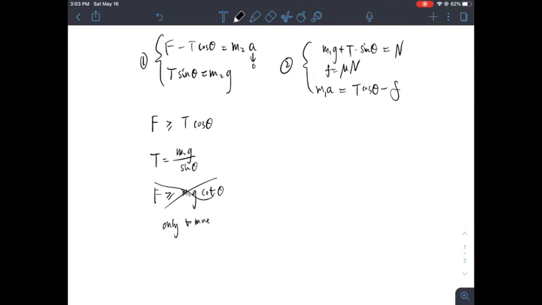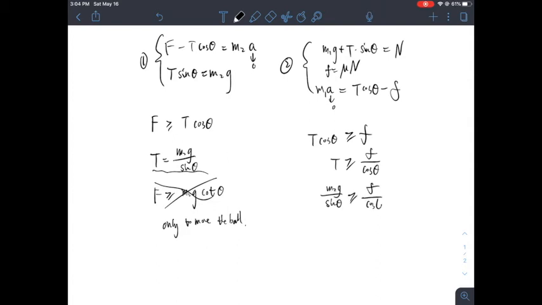But that isn't the final answer. It will be useful though, but it's not the final answer because it's only a circumstance to move the ball, but we need to move both the ball and the cylinder. So F could be a little bit smaller. So by looking at the second equation, we can solve for also if a is very, very small, then T times cosine theta is bigger than or equal to f. Then T will be bigger or equal to f divided by cosine theta.